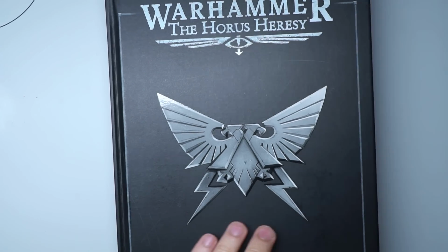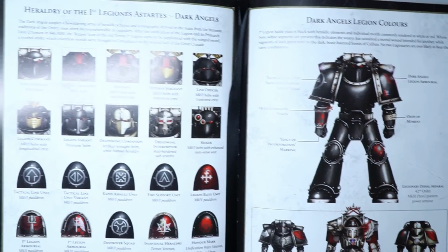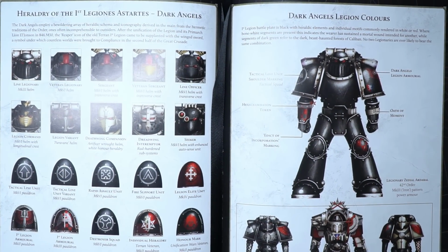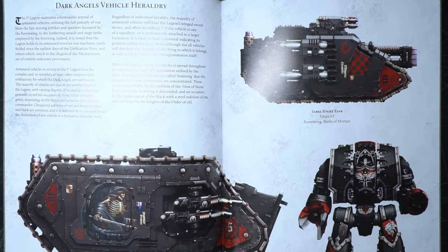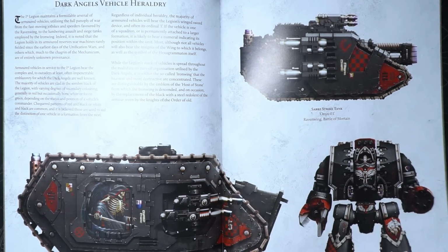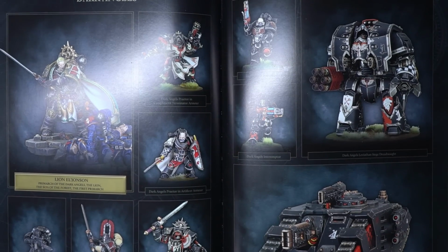A few years ago, I created a series of videos that showed you how to paint each of the 18 legions in their Heresy Era colours. So, with the new edition of Horus Heresy being released, I thought I'd revisit that and share some tips on both converting and painting your Mark 6 Space Marines to represent each of the legions. And, to kick off this new series, I'll be starting with the Dark Angels.